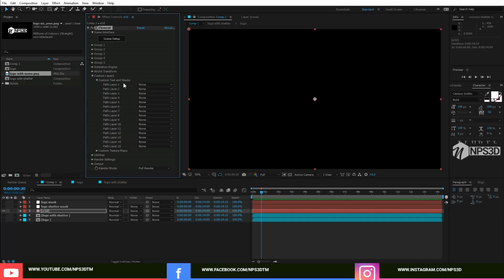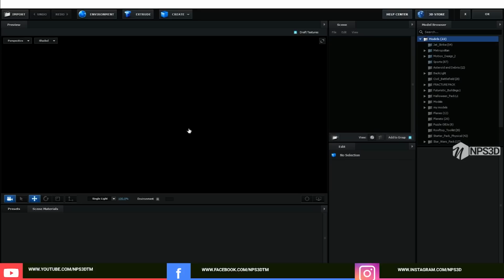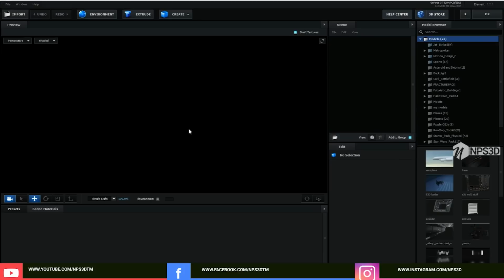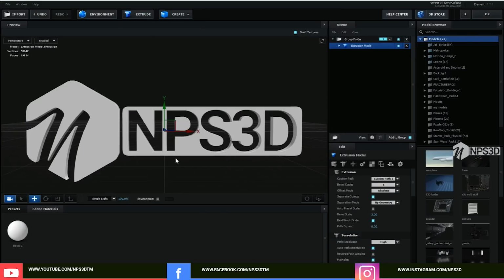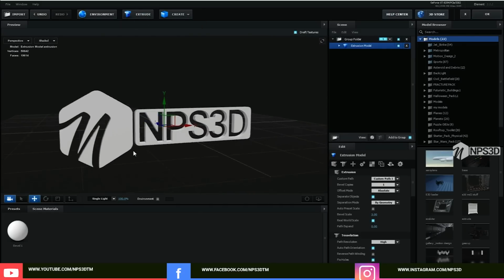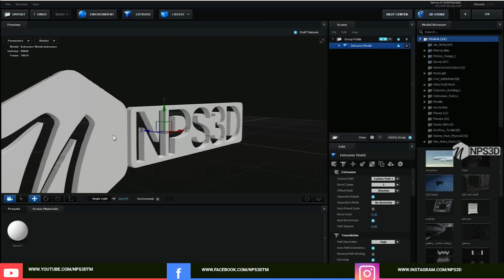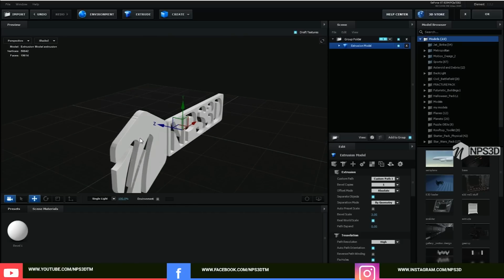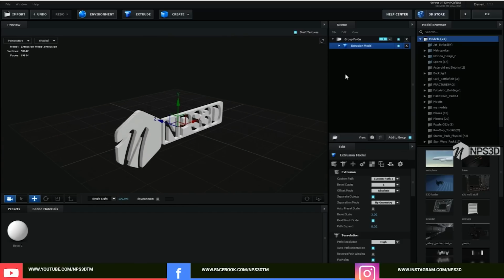Go to the custom layer, custom text and mask, and choose the first one. I'm going to choose the logo mask, and for the second one I'm going to choose the logo shatter mask. Done. Go to the scene setup, and see carefully how you can manage everything. Now you just have to click on the extrude option. Alright, so here is our logo. I think this is done. We will work on this next, right?